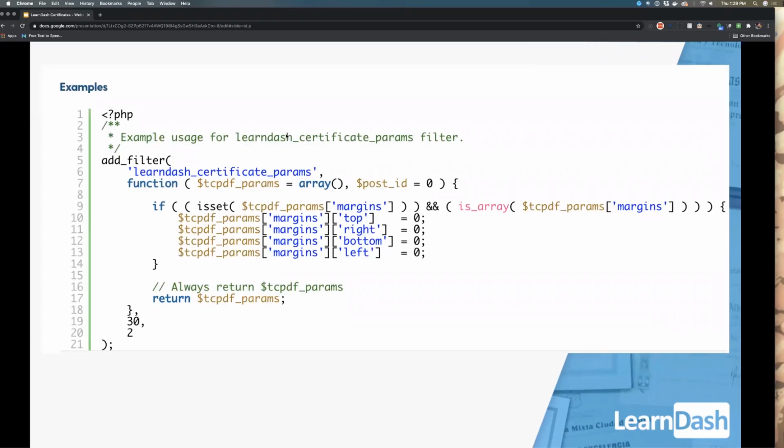This is a new feature in 3.2 as well, or at least exposing it, that allows you to set the margins of the perimeter of the certification. So if you've ever added the first line to your cert, and you're like, well, that seems a little high, how do I get it to go a little higher up on the page? Well, you could use this filter and modify those margins. You do want to be careful of bleeds, where the printer would print off if it was really printed out and all of that. So be careful with this, but you can control the actual container margins a little more.